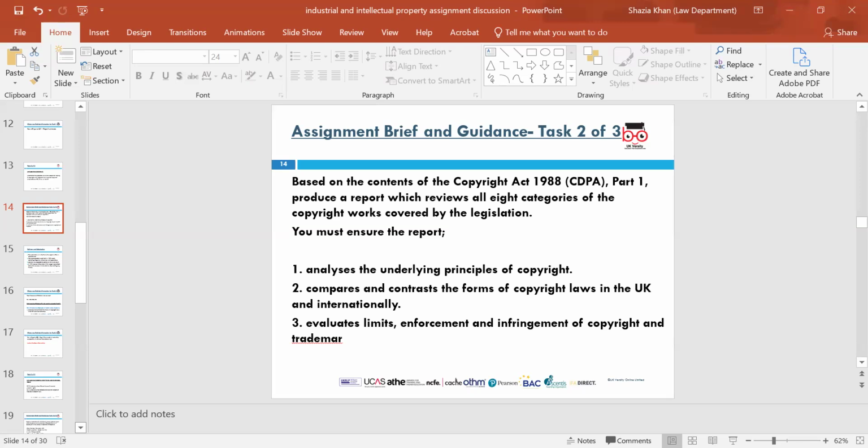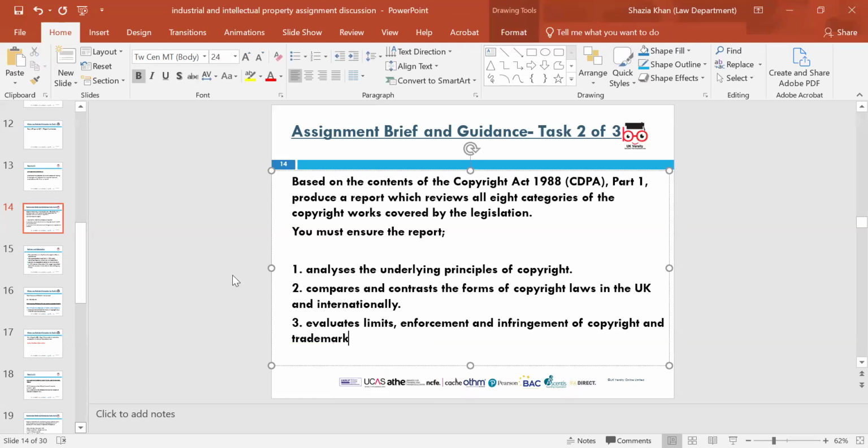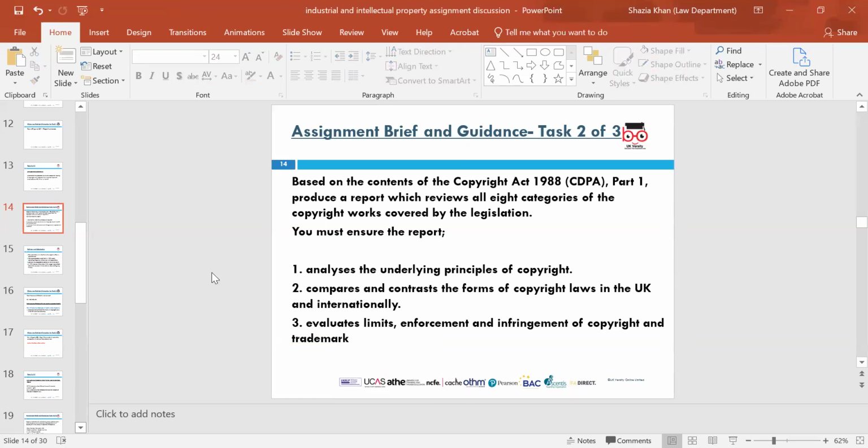You need to make sure that when you are looking at this, you are having, again, like we said, headings. So you need to make sure that you are analyzing the underlying principles of copyright as one heading, and then writing the answer under that. Then number 2, compare and contrast the forms of copyright laws in the UK and internationally as one heading, and writing about that under that.